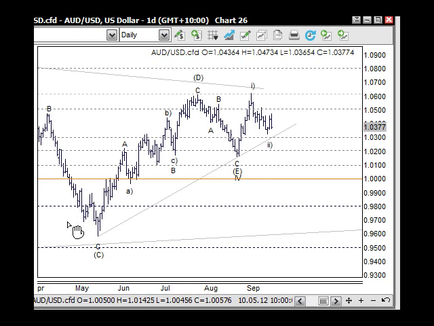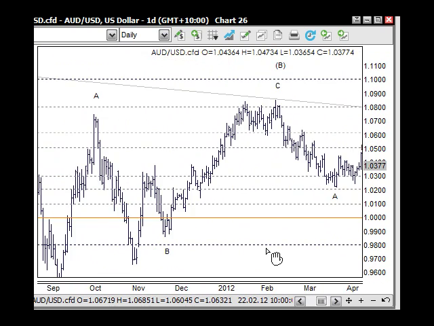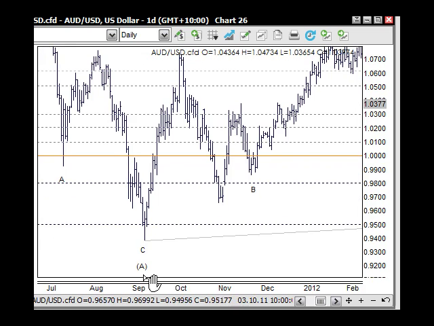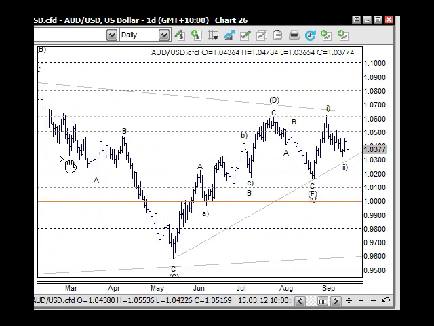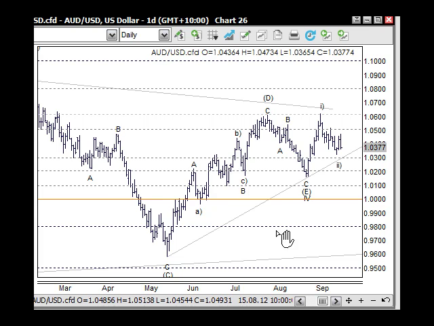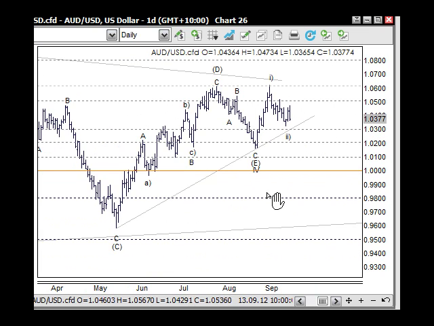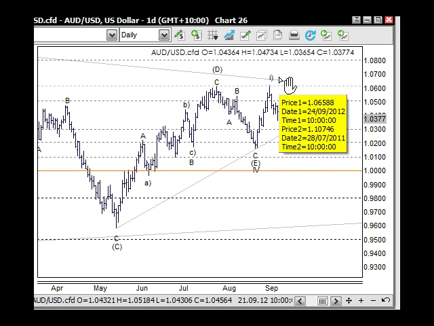So this whole triangle pattern we've been working through here, the A wave, the B wave, the C wave, the D wave, the E wave. It would have been nicer if it had come down here further, but it just wasn't to be, because we've got that impulsive wave structure through here. We need to take that into consideration and label this wave 1 through here. And this is a bit like the ASX 200 really as well.